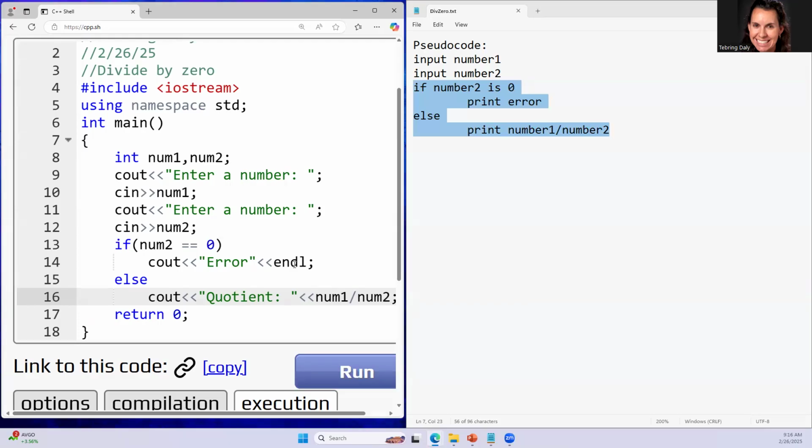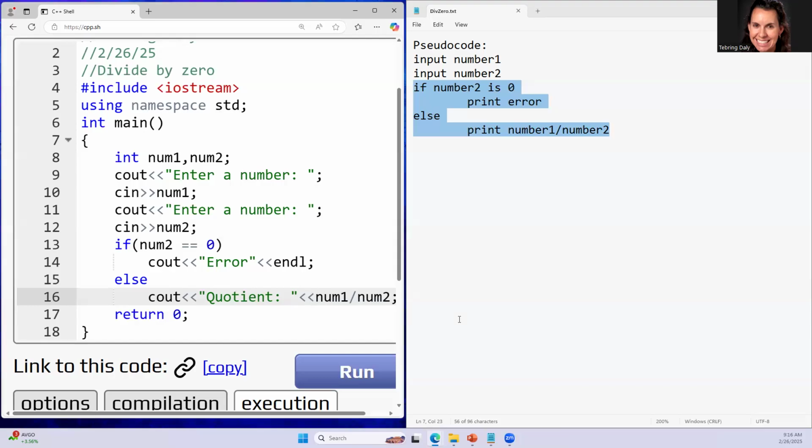Let's say that you were actually wanting them to enter an integer. I think casting is better if you were intending them to enter integers, because if you do change the data types to double, then they can enter decimals. So it depends on if you're wanting them to enter integers or doubles, and you can decide that. But if you don't want them to enter decimals, then casting would be the option that we would have to go with. And so you can actually just change the casting right here in the printout.